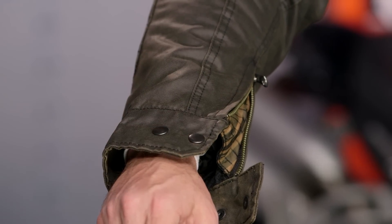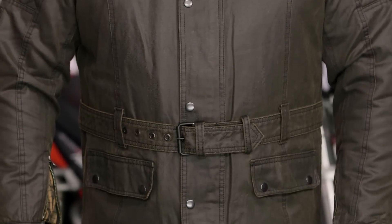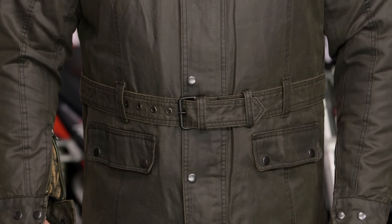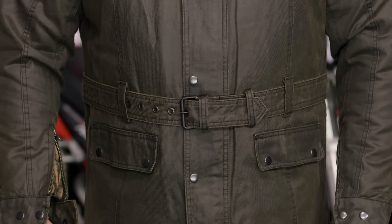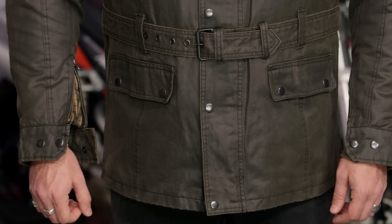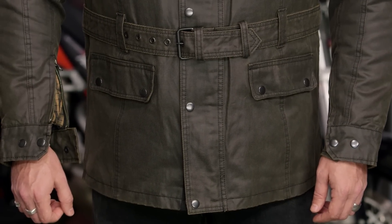Working your way through the rest of this, you're going to see a really nice belt design. With the belt — you either love it or hate it, either you like the way it looks or you don't. Personally I don't like the way the belt looks, but Buzzsaw very much enjoyed having it on. If you don't like it, undo it and you can completely remove the belt — I like that you can use it either way. You're also going to notice two pockets on either side, just regular cargo pockets. No hand warmer pockets on this particular piece, but it really works with the overall style of the jacket.